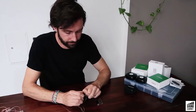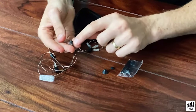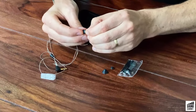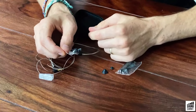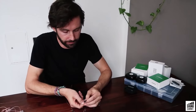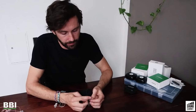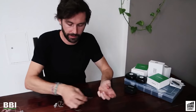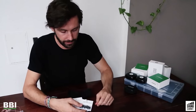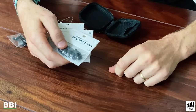And let's take it off again. The Christmas tree. And the Christmas tree's got two membranes there, and they fit over the driver, and they will block out a lot of the outside sound, any noise, and basically that gives you a lot more level to work with on the inside. So that's the Christmas tree, and there you can see the difference between the Christmas tree and the satellite. And all of the ear tips, the satellite, the cowbell, and the Christmas tree, they're included in the pack. And you can also buy spares in little packs like this, and they come in small, medium, and large, except for the cowbell, which only comes in medium and large.